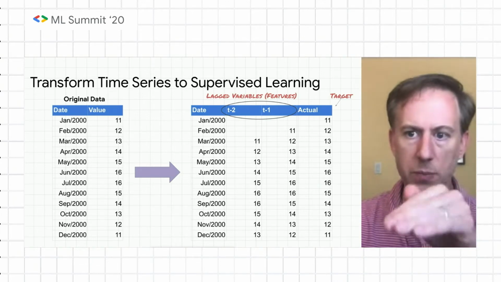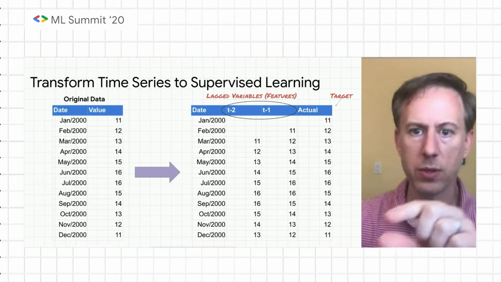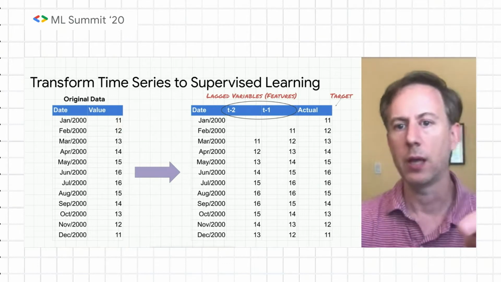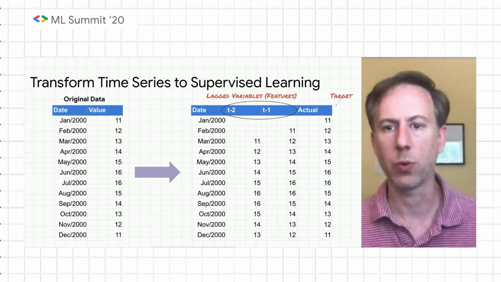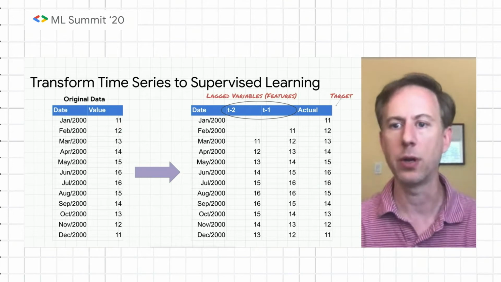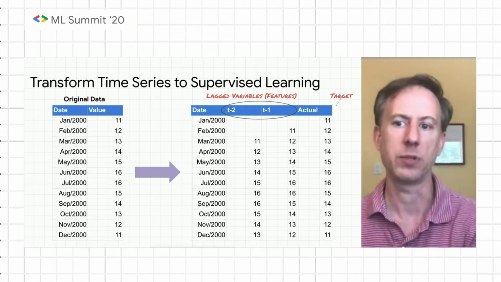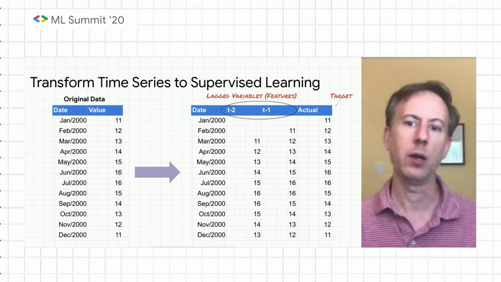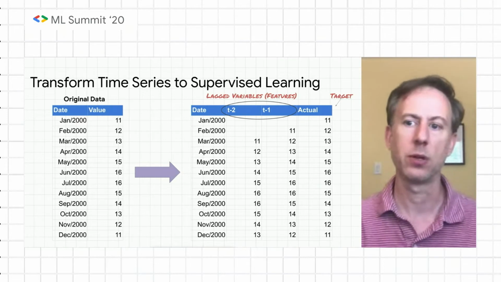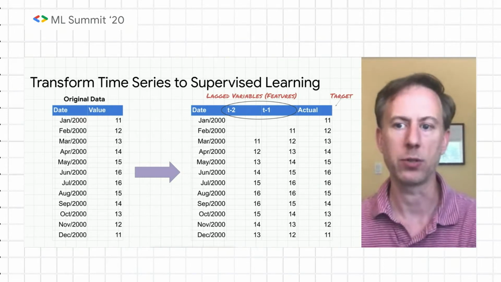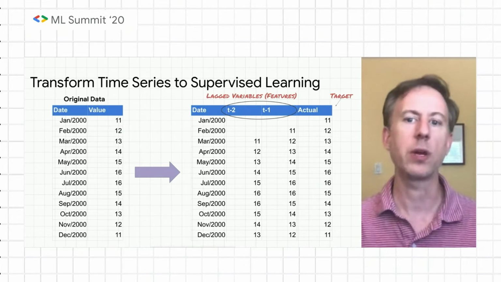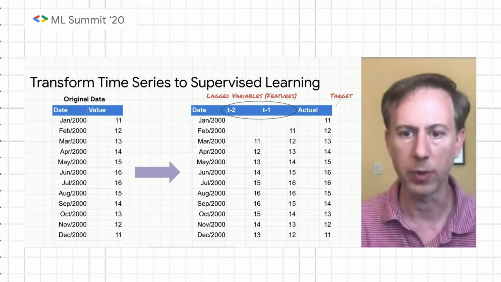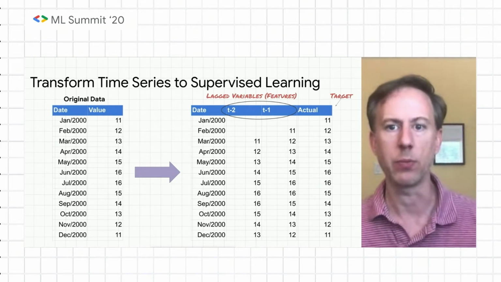And then as you go down each month, we're kind of saying, what was the value a month ago, t-1? And then what was the value 2 months ago? And so what we're going to do with that information is we're going to use t-2 and t-1 to predict what happens today. Okay, so this is where we learn from the historical data. We look at what is the impact of past measurements on the most recent measurements. Okay, so we're doing a little processing to change our data in a way that we can learn from it. And we have labels, which are the actual data points.